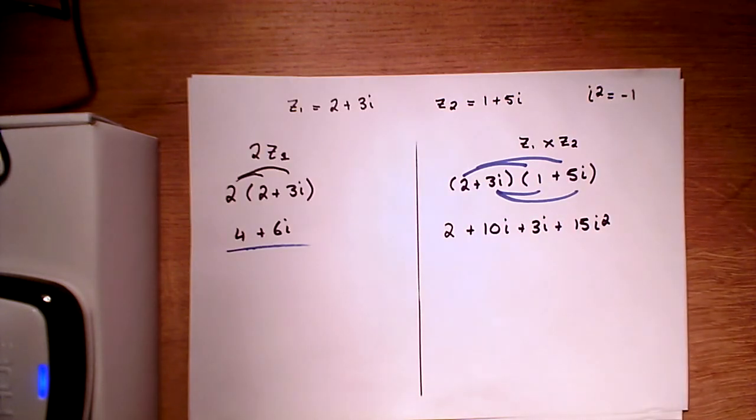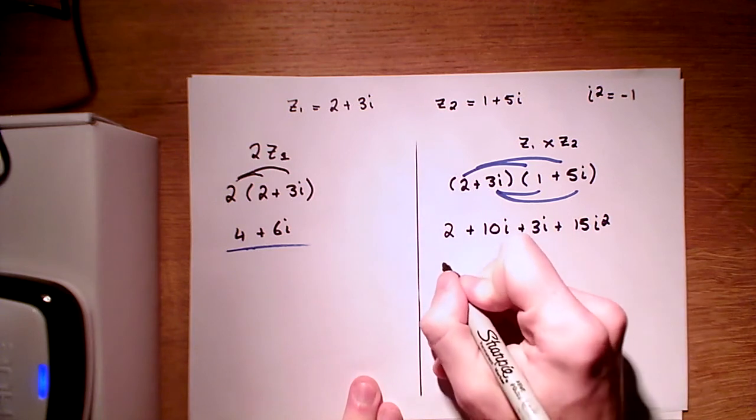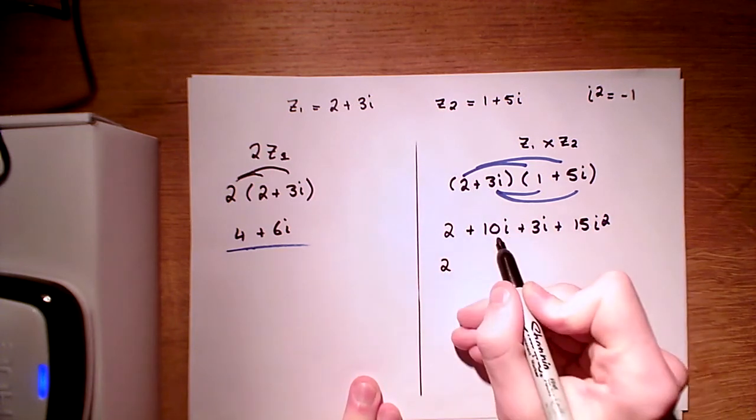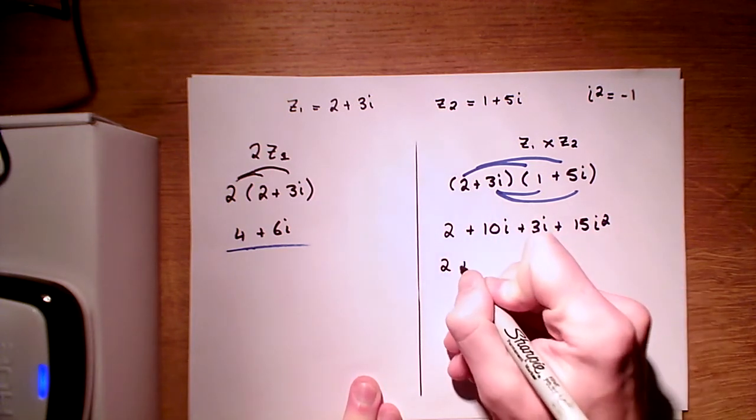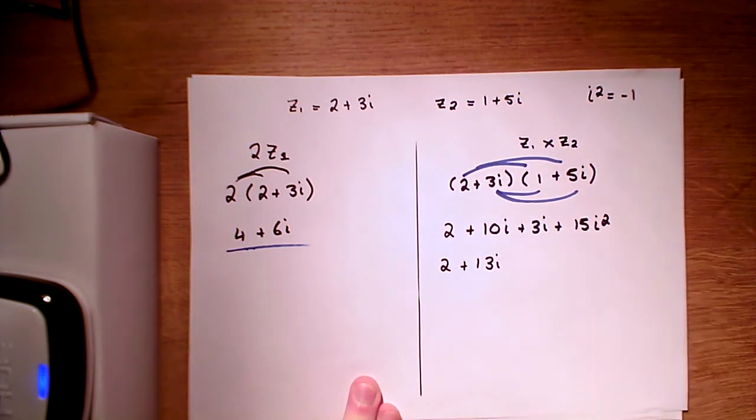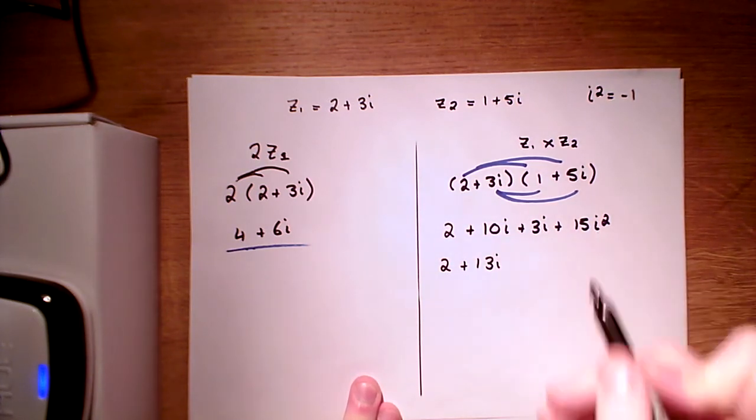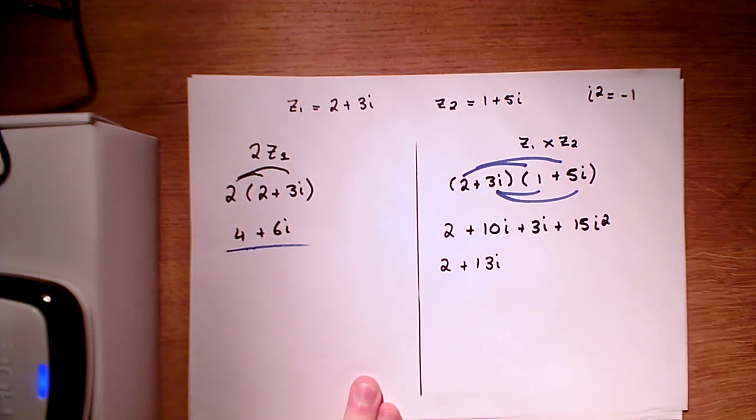So again, now we kind of have our addition and subtraction evident in front of us here, and again we go like with like. So at the moment our 2 is going to stay as is. 10i plus 3i, well, that would give me 13i, yeah? And then we have a plus 15i squared. So as we've spoken about throughout this topic, what we see is that i squared is equal to minus 1. And we have that noted in all of our questions. It'll be in the description at the top. So now let's substitute in minus 1 instead of i squared. See if we can make our lives a little bit easier.